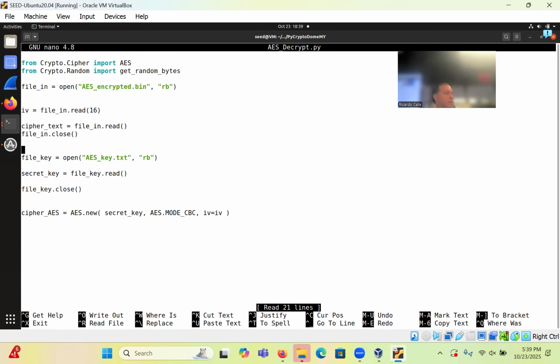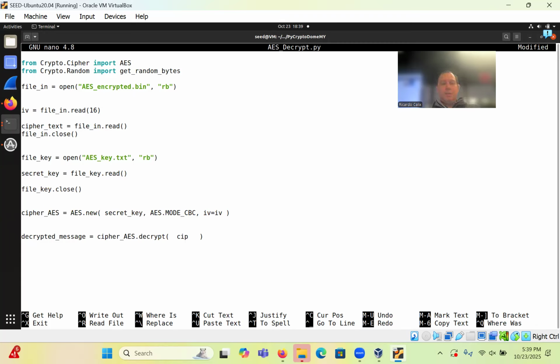So now we just have a couple more lines of code to do the actual decryption. So I'm going to create a variable called decrypted message equal to cipher underscore AES dot decrypt. And what do we decrypt?